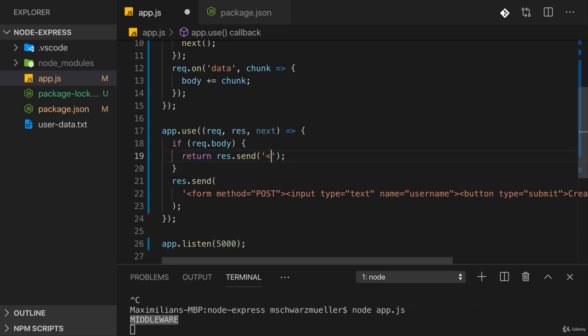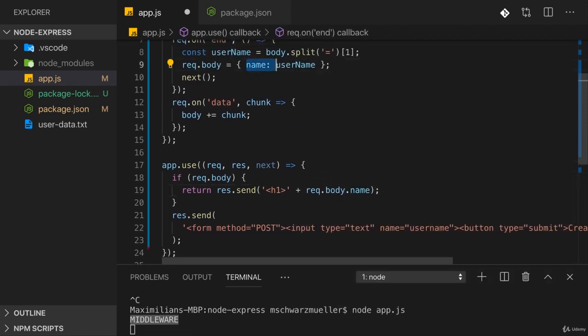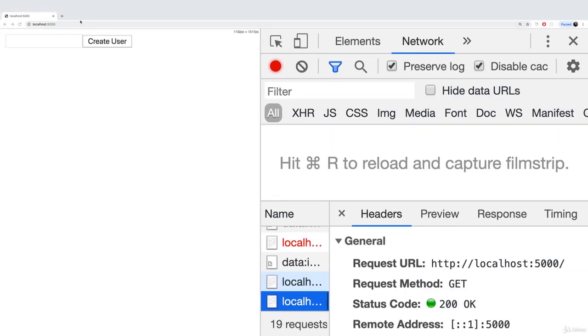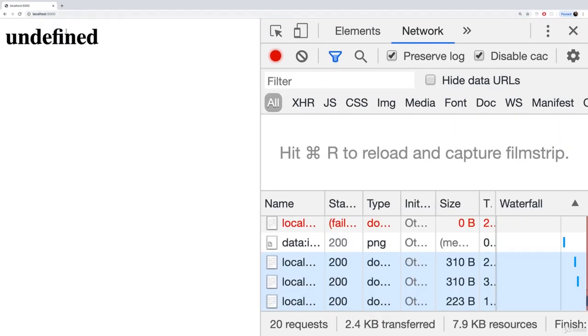And here, I want to have my h1 tag, then output request body.name. .name is the property where I'm storing the username. And then close the h1 tag. If we do this, let's restart the server, go to this page again, hit enter, and I get undefined.